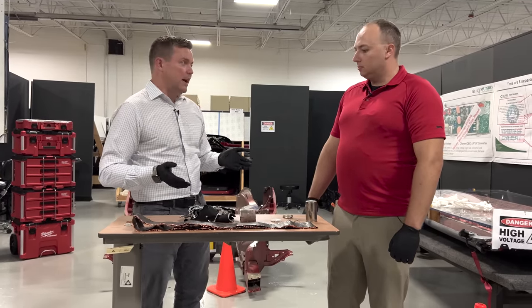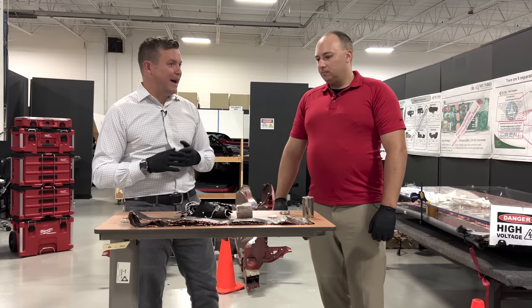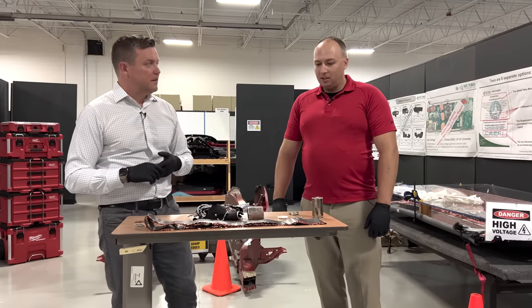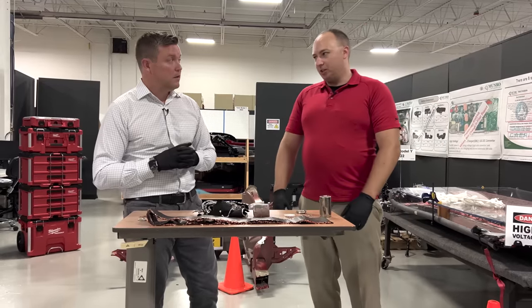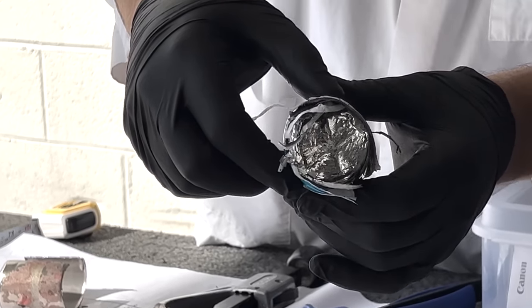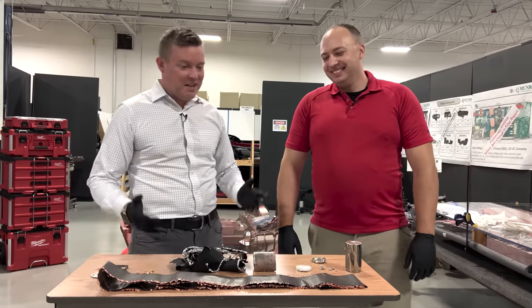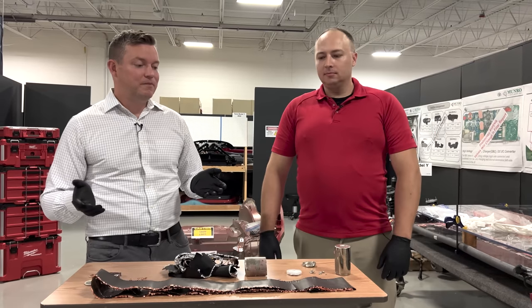This was relatively easy to get apart and we waited a while — we wanted to make sure we got all the cells out of the pack first. We probably could have done this three or four months ago, but we're so busy here at Monroe & Associates that it took a backseat. We also wanted to make sure we followed all the safety protocols. Everyone's worried about it going thermal and shooting fire and sparks everywhere, but we took all the precautions to avoid that. Sandy will weigh in next week — he is in San Diego at the Fully Charged EV Show. We really appreciate everybody watching Monroe Live. Hope you got some value out of this episode. Have a nice day.